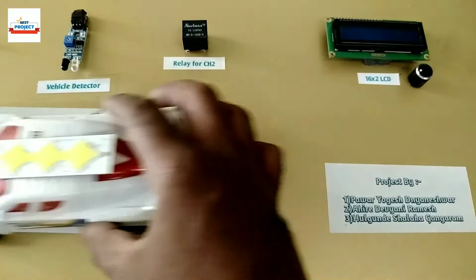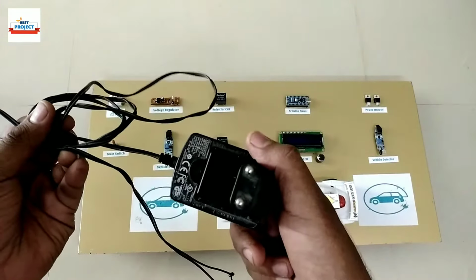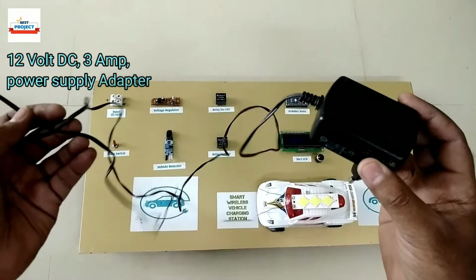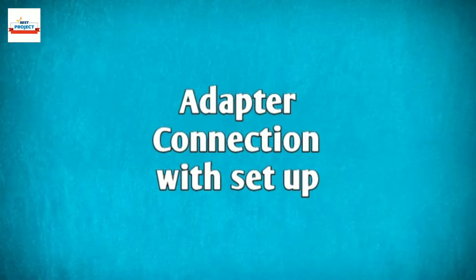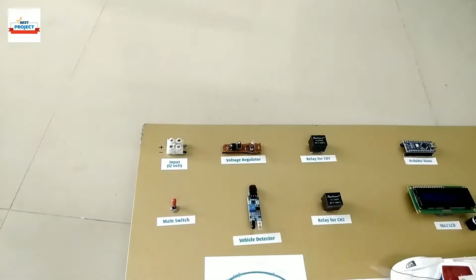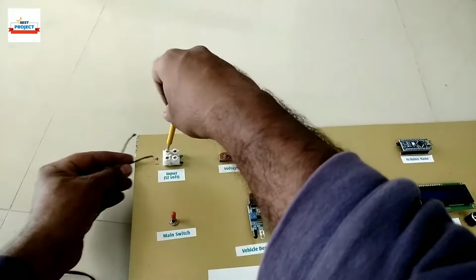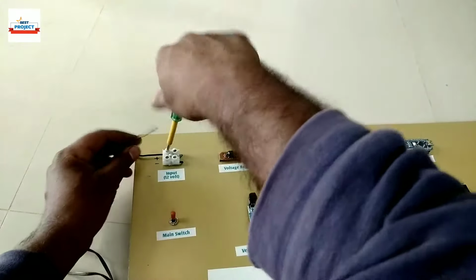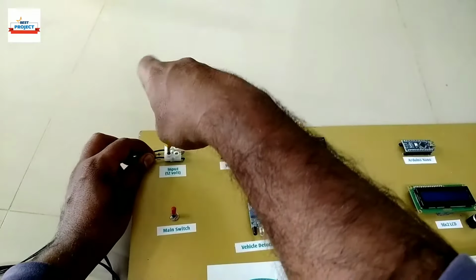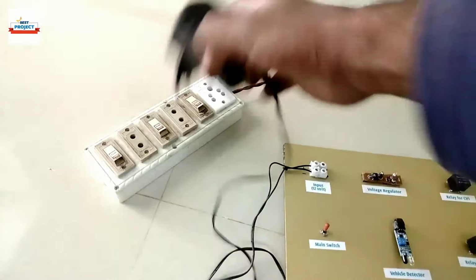We will move the car in this way for demonstration. This black adapter we will use to supply the power to our system. It gives a good amount of current for better charging operation. Let's connect this adapter to the setup using the nut connector as shown. We will need to plug it into 230 volt mains for the operation.